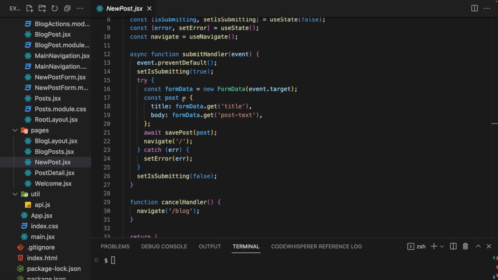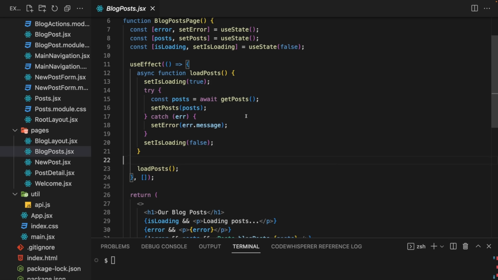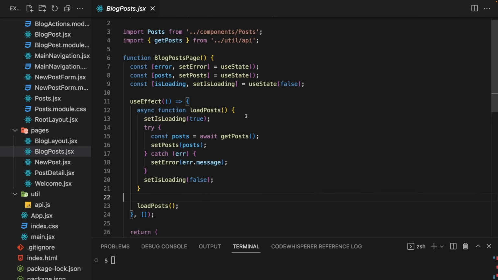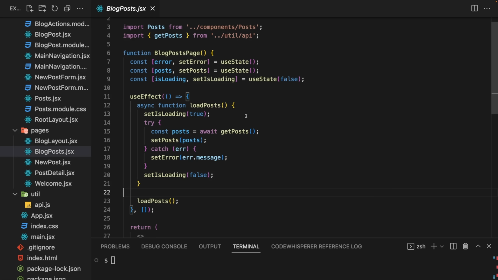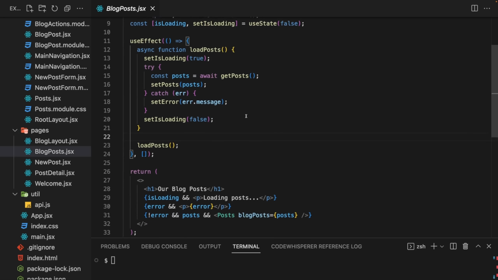Now, this approach of handling data submission and data fetching is pretty standard, but it of course also isn't too easy. It's quite a bit of code you have to write, quite a bit of complexity you have to manage on your own, and especially if your apps get more complex, your code will also get more complex. In addition, of course, a disadvantage of this approach is that we only start fetching data after this component was loaded, instead of right when the navigation to this component starts, and we have to manage the loading state and the error state manually, and that all can be a bit annoying and add a lot of unnecessary complexity.